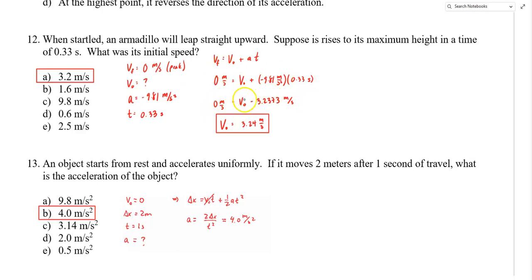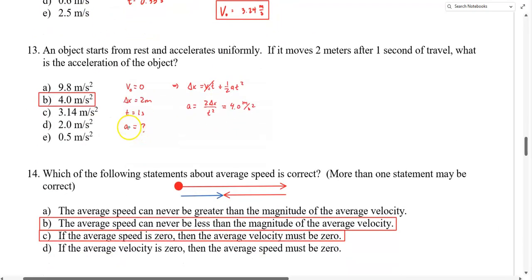That way, when we perform our dimensional analysis, we can verify that our solution should be reported in meters per second. In this case, the number does come out to be 3.24 positive. Even when we account for all of our signs, that ends up being a positive 3.24. And that's a good indicator because positive 3.2 meters per second in the vertical direction does mean that this armadillo jumped upwards.